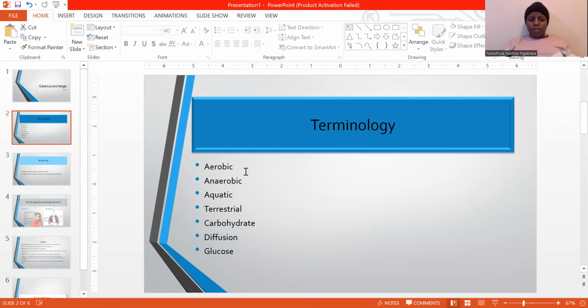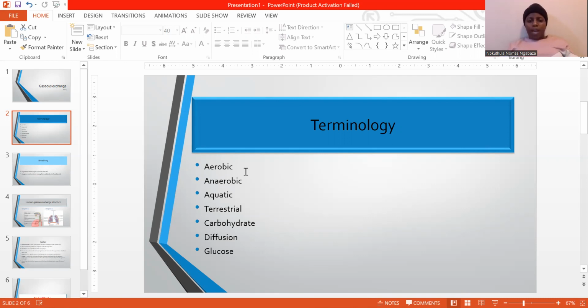When it comes to aerobic respiration, we've heard it before in grade 10, now we're going on to grade 11. We have said aerobic respiration is the type of respiration that occurs in the presence of oxygen, which simply means that human beings are an example of aerobic respiration, because when it comes to breathing, which is the intake of oxygen and outtake of carbon dioxide, you're always going to have what? Oxygen being present. That's why we simply say aerobic respiration is the type of respiration that occurs in the presence of oxygen. Then another term that we have is called anaerobic respiration.